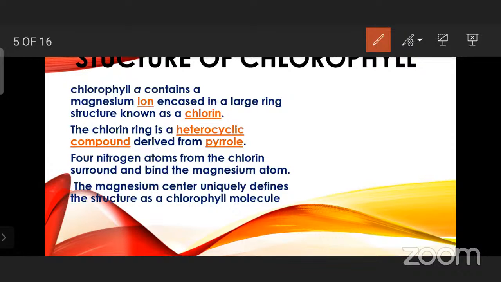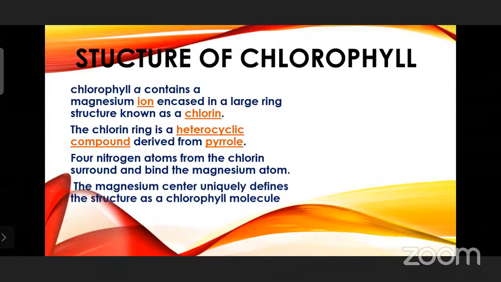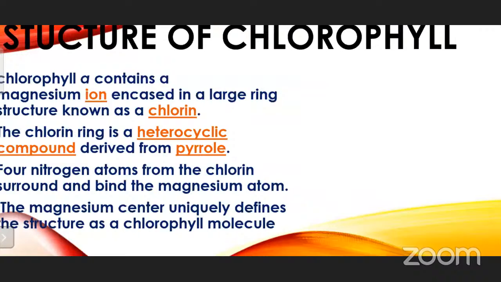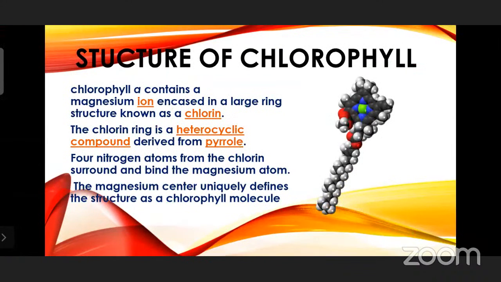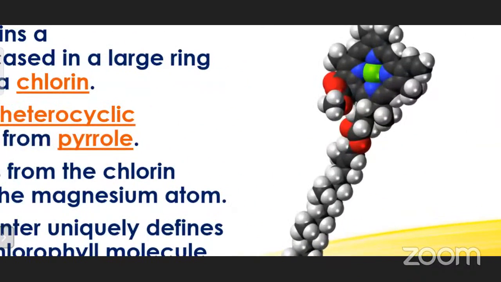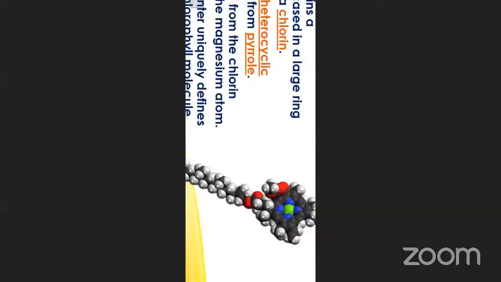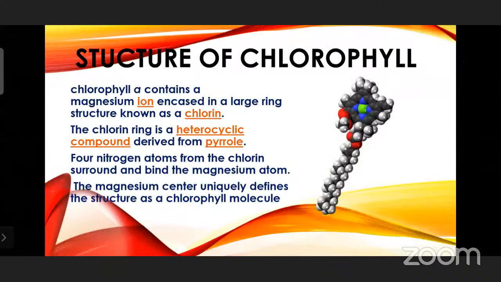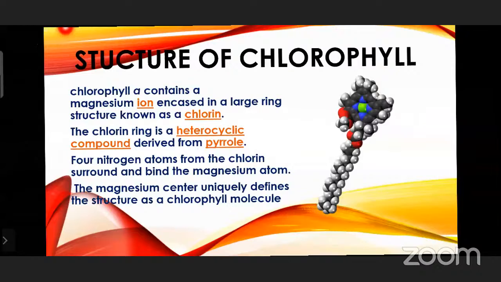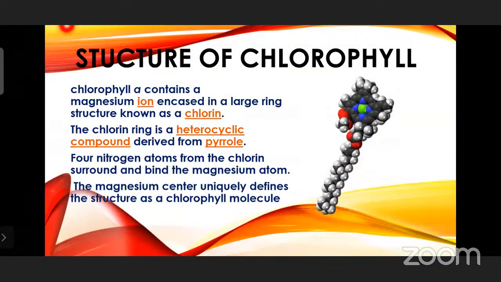So this is the structure of chlorophyll that is not clearly mentioned in your book, but for your easy understanding I made it clear. So chlorophyll has a distinct proper structure like this, in this manner. The pigment molecule has the magnesium at the center, and you can see the pyrrole chain also, the phytol chain, and the pyrrole rings are there. 5 rings are there. The first 4 are pyrrole rings, and the fifth one is called cyclopentanone. So the first 4 are called pyrrole rings only. The fifth one in the head is called the cyclopentanone ring.